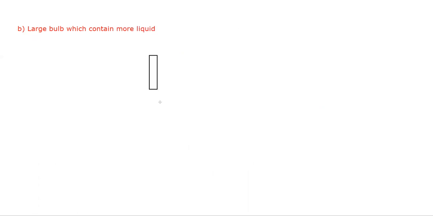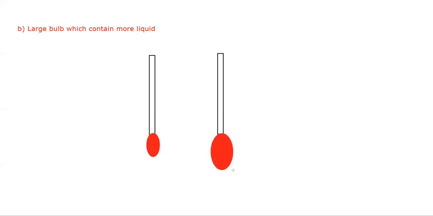So if I keep the capillary size the same, I'm not changing the capillary size, what I can do is change the size of the bulb. The first one, I'm using a small capillary, a small bulb. The second one, I'm using a large bulb. A large bulb means more liquid inside. More liquid inside means a greater change in the amount of liquid. So which thermometer will be more sensitive? Because with only a small amount of liquid, the liquid will rise when the temperature changes, but only a small change will occur. A larger bulb means a greater volume of liquid, so a greater change in volume of the liquid for the same change in temperature.